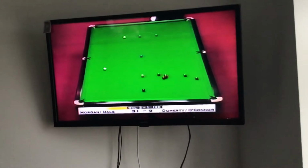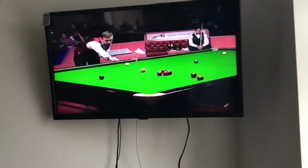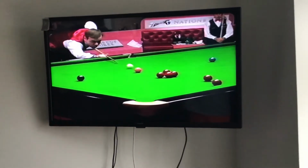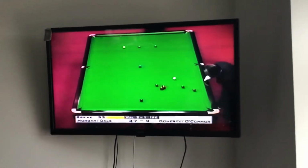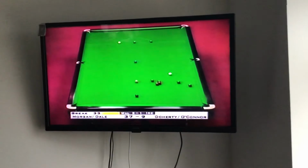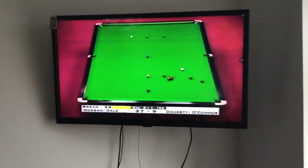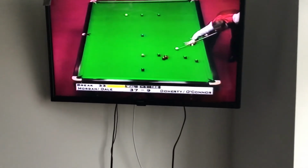Still on the pink then. Still 1 or 2 reds available. Played that well, held for the red. And the 4 players here, very unusually, 3 of them are World Amateur champions. And the 4th, Dominic Dale, was runner-up in the World Amateur. Not often you see that. Ken Doherty, of course, the Ireland captain, is the only player to win the World Amateur and the World Professional title.